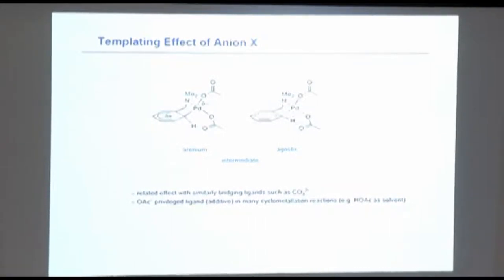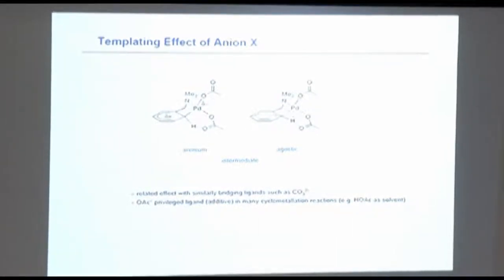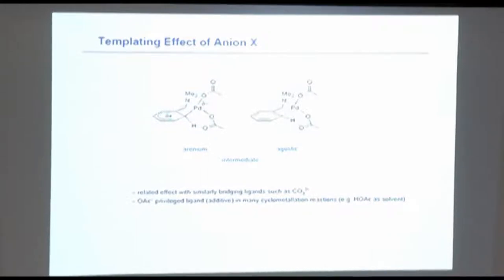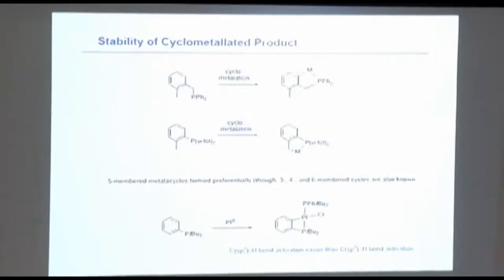So if acetates, carbonates are accelerating reactions, we're having another indicator that probably this is an electrophilic substitution. So we'd see in many cases, if we think the metal is electrophilic, acetate helps to do the job. So if you have troubles in getting cyclometalation, you have an electron poor transition metal, use acetate.